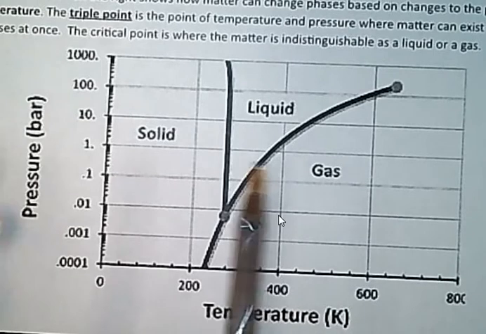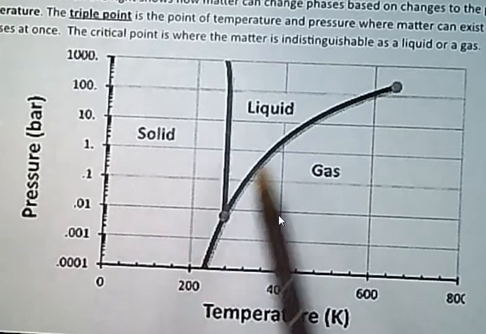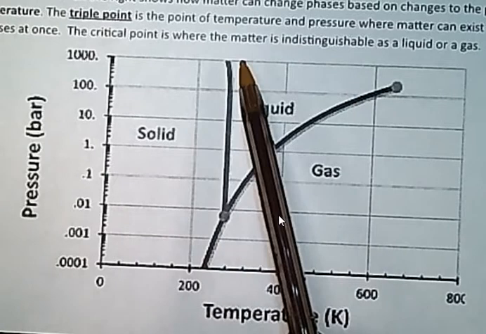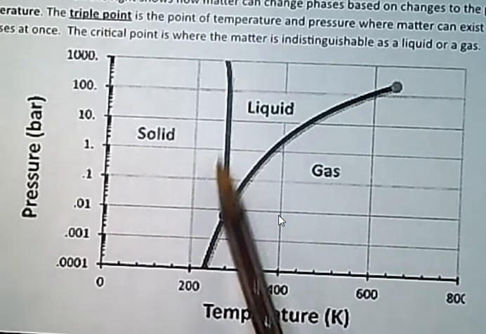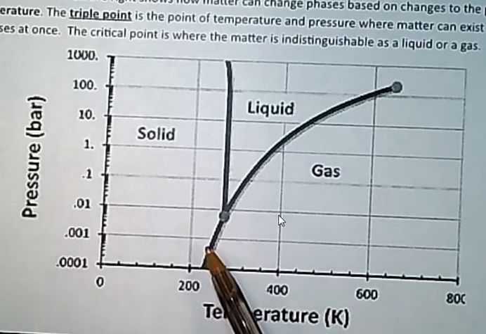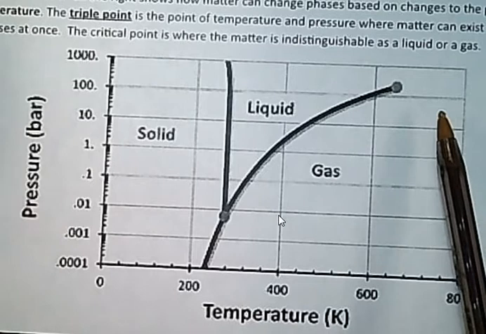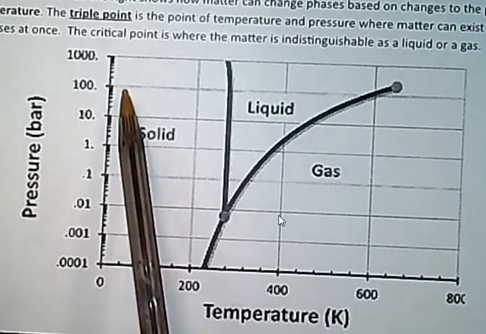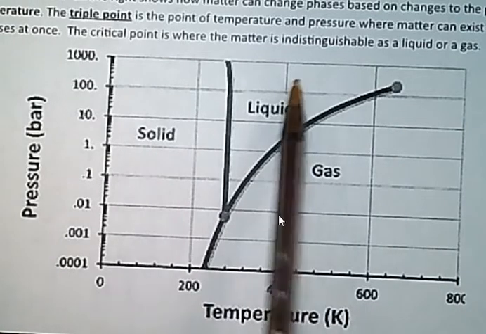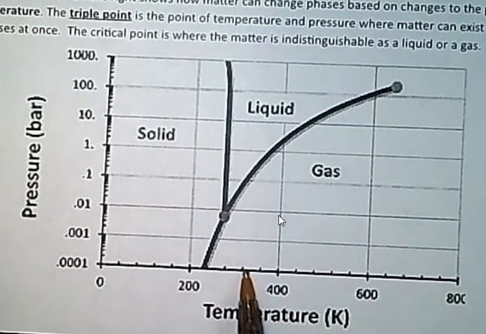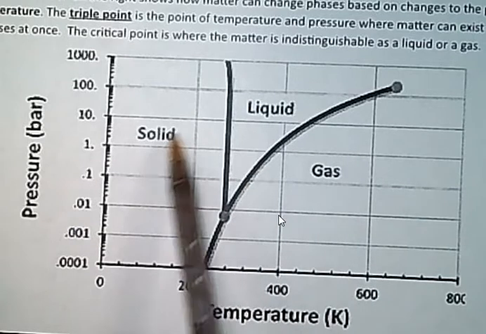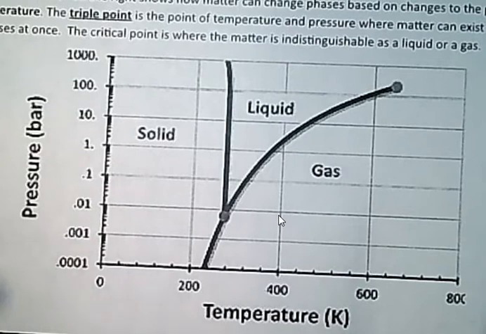So you notice here what you see is pretty much a Y shape. And every time you see one of these graphs, you should be able to identify some sort of shape in the center of the graph of the three lines that makes almost this Y shape. And solid is always going to be on this side, liquid is always going to be in the middle, and gas is always going to be over here. So solid, liquid, gas, even though they are not labeled most of the time. But that's the areas that you find them.